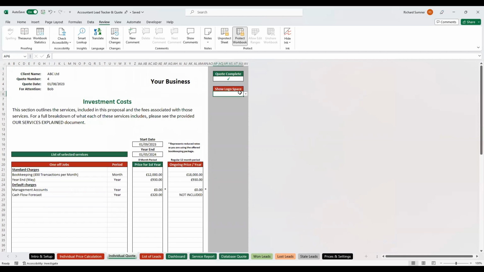The only other thing on here is if you come to this cell here and select that, it just grays the cell, because you can insert a logo into the cell. So it just shows you where the borders are for the logo, so you don't go over some of this text. And then you can just clear the gray away once you've finished. So that will be where you'll be able to save this as a 1-page PDF, and you can obviously send that over to the client.